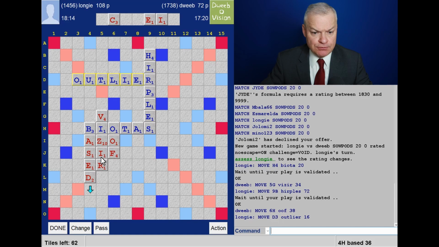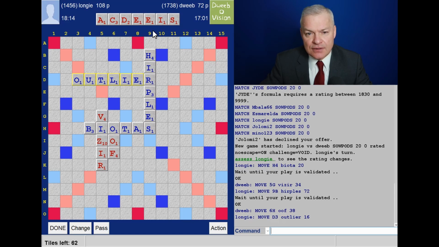And this isn't a super great board for S's. However, if I'm going to burn the S, what about sticking it on the end of Vizier? And do I really not have a 7 here? There must be a lot of 8s with this rack, I feel. But none has come to mind with the floaters on this board. No.